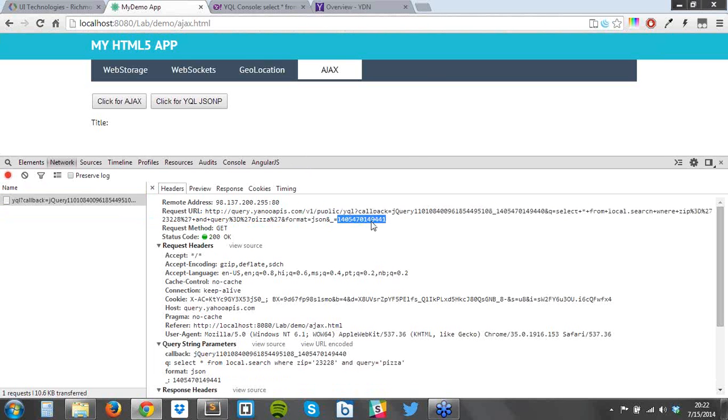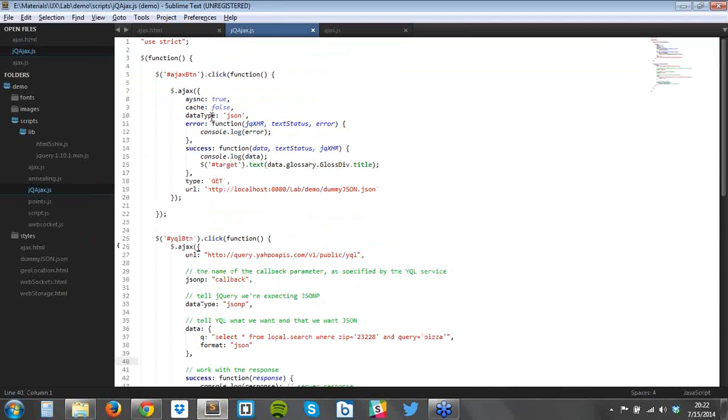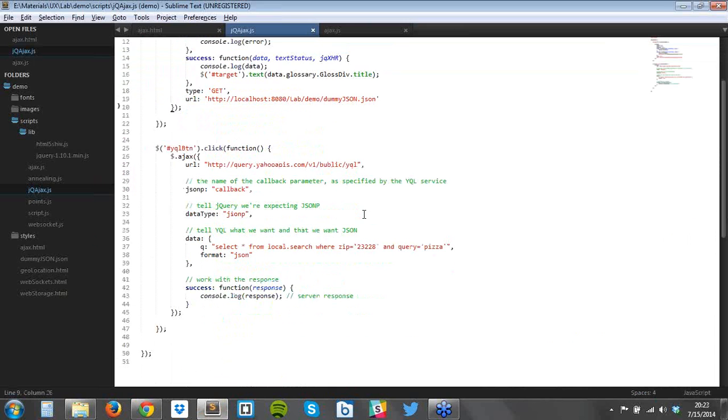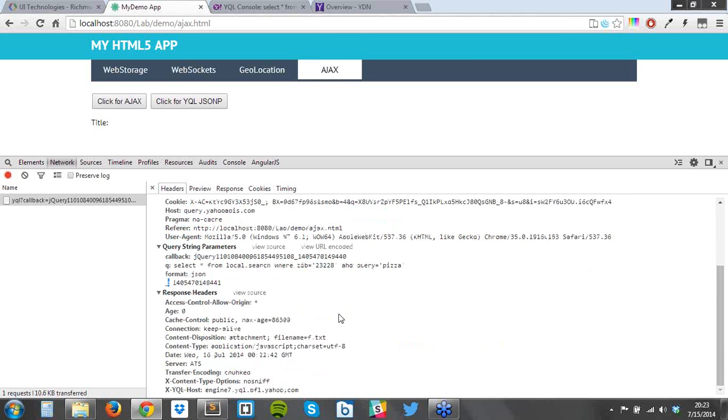So why is this timestamp here, appended by jQuery for you? The reason is you asked for caching, which is by default false. So that's why you see a timestamp attached to that one. That's how jQuery will make sure that this is not cached anytime. Then also you will see that it has passed some query parameters like callback, your own query, the format, and then of course some random timestamp.